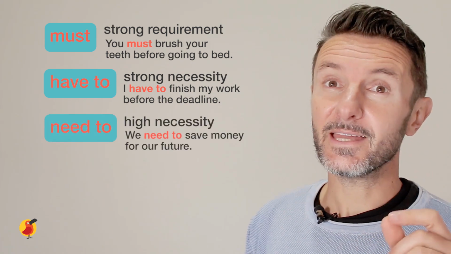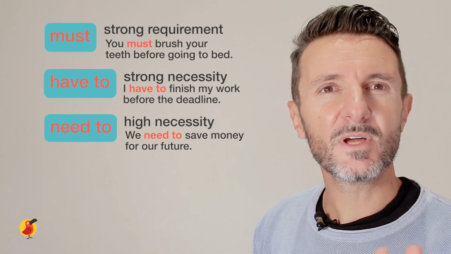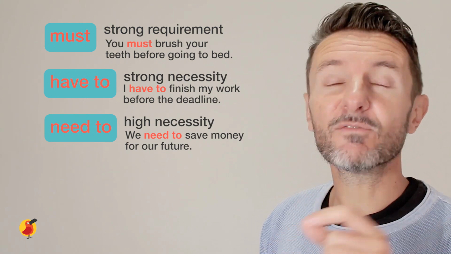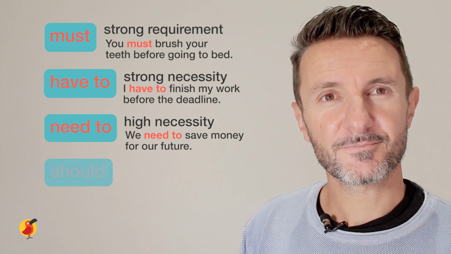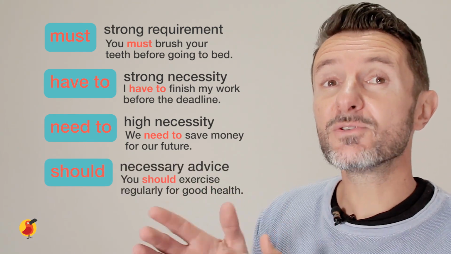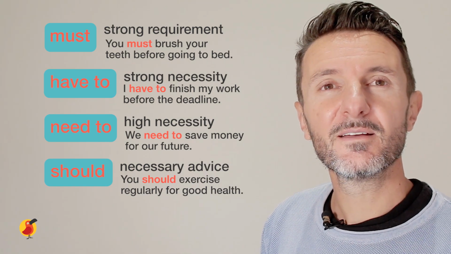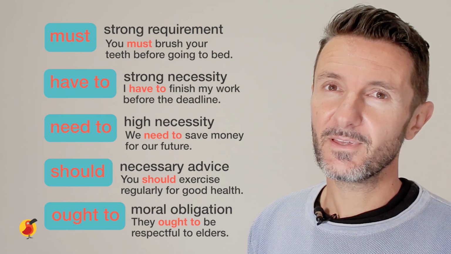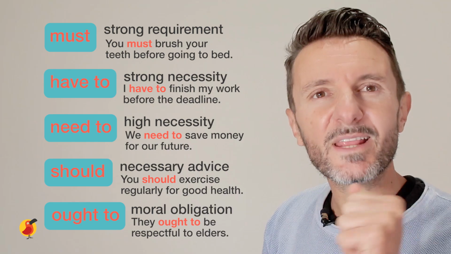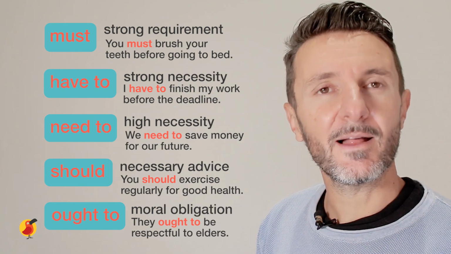Need to. Again, a high need to do something. Maybe not as strong as have to, but still quite necessary. We need to save money for our future. Should. This is advice to probably do something. You should exercise regularly for good health. And ought to. A moral duty to do something we know is right, when we know it's the right thing to do. They ought to be respectful to their elders.